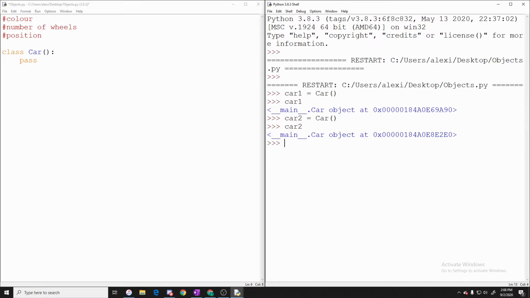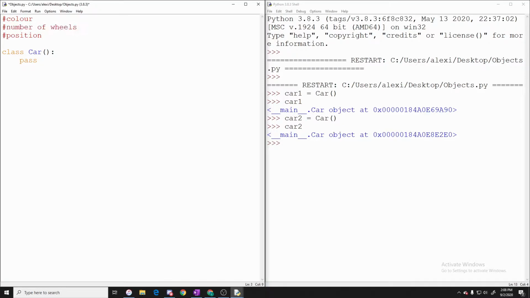So in the example of a car, if these three things are the things we're going to keep track of, well, the number of wheels in each car, I'm going to assume that every car has 4 wheels unless there's some 3-wheeled car or 5-wheeled car. For now, we'll just say all cars have 4 wheels.